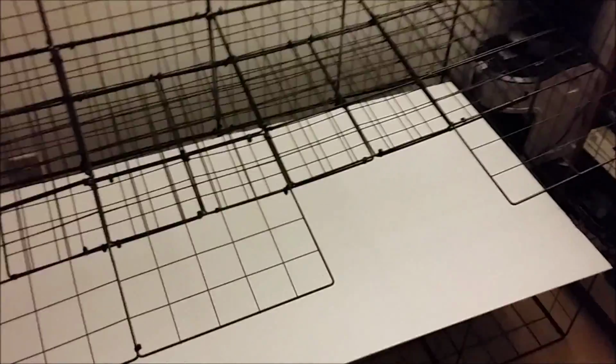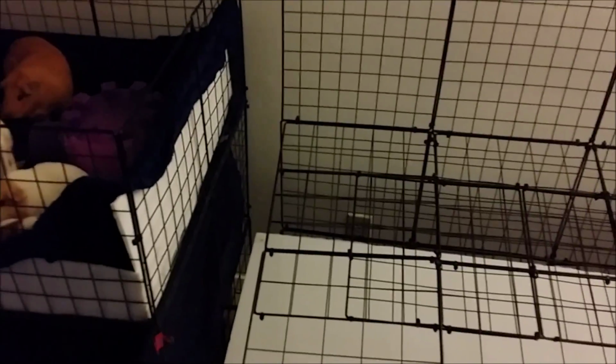At a point now where we're not going to be able to do any more unless we zip tie it to the old cage for structural support. So I'm going to go ahead and close it up now.